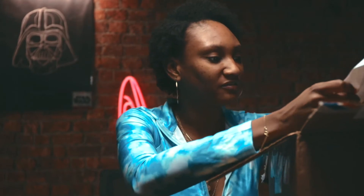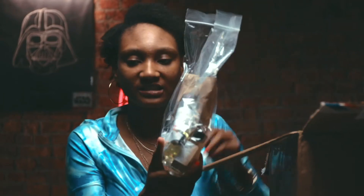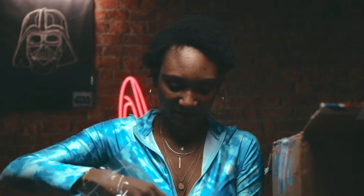Let's see if we've checked off everything: wood wicks, pre-tabbed wicks, honey, color blocks, fragrance, quick tabs — we've gone through everything. What's left is just the fragrance samples. I got some fragrance samples because I'm trying to start a new line of candles and I want to try out these fragrances for that line.